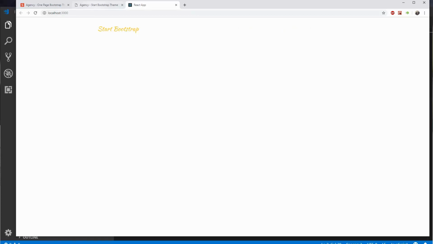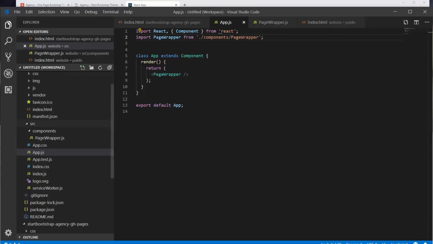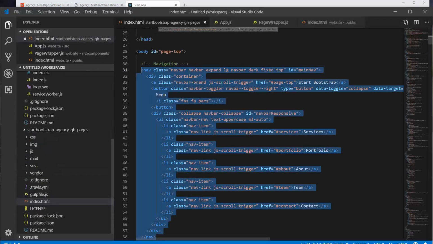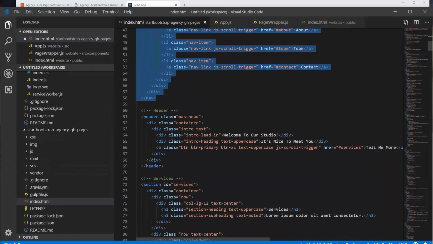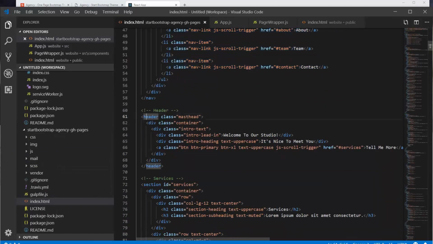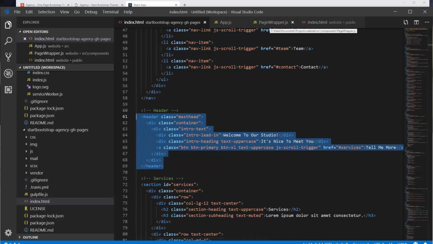So that's good. What we're going to do is go to the index page of the Start Bootstrap template, and we're going to find the header. We're going to copy this, like so. And we're going to go over to, well, we should create a page. That's going to be part of the page because each page is going to have a different header.